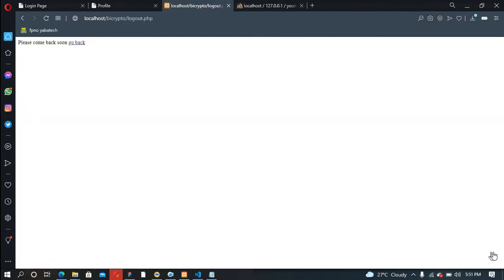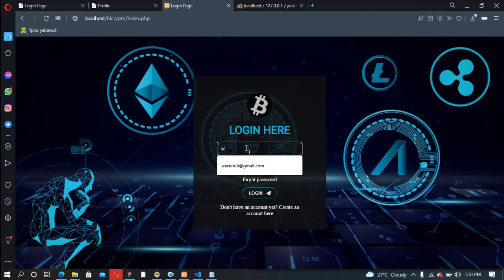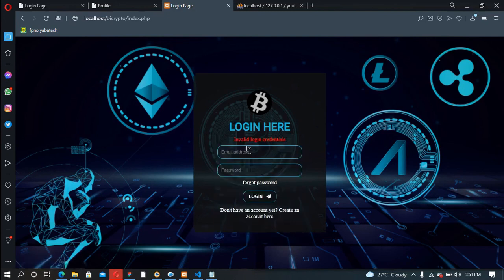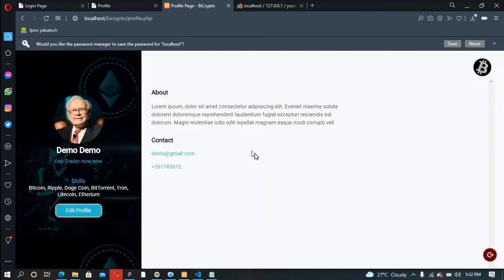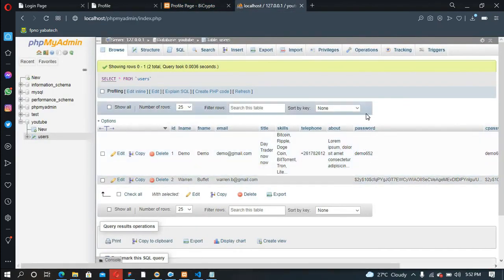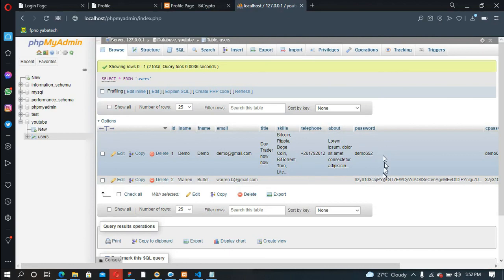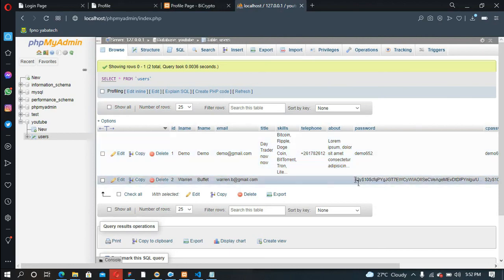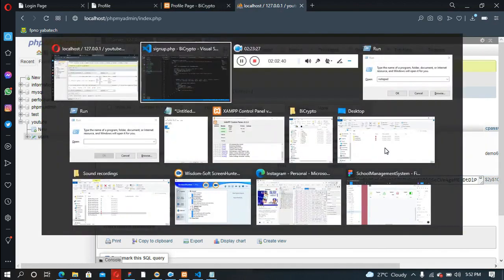If I log out, then I want to log in with Warren B 1234. What happens? Invalid login details. They should log in, because what I'm trying to test here is that now we are using the hash version of the password, and this is the normal password.